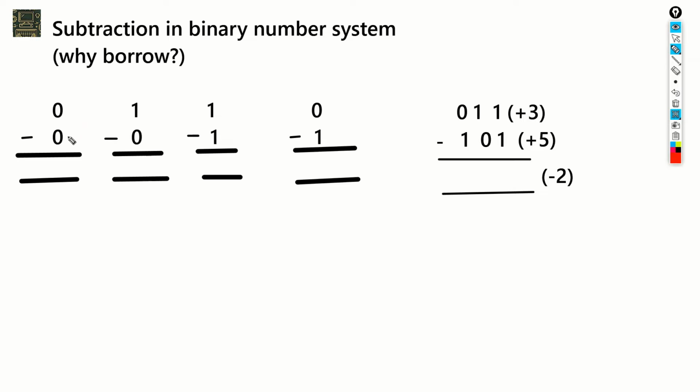Right. So if we are subtracting 0 from 0, we will get nothing but 0. If I subtract 0 from 1, I will get 1 here. If I am subtracting 1 from 1, I will get 0. But if I am subtracting 1 from 0, then we know that this subtraction is not possible because the 0 is less than 1. So we take the borrow. So this is the borrow. The borrow is 1. Okay.